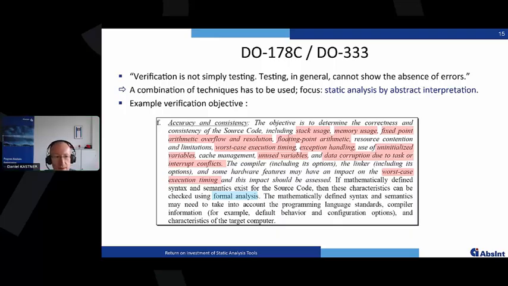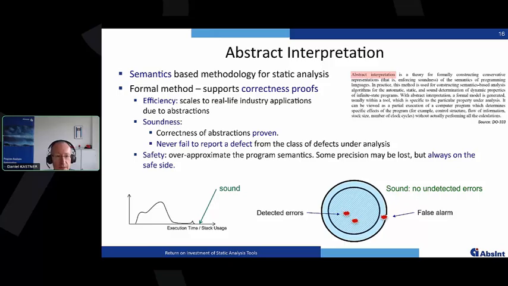Now abstract interpretation is a formal method. Well, the general idea is that if you want to analyze big software, you need to make abstractions, like for example talking about intervals instead of enumerating all possible values. And when doing abstractions, there is always the danger of doing it wrong. So the idea of abstract interpretation is to have a formalism where you can prove your abstractions to be correct in that sense that no potential behavior is missed. And this you can do in a mathematical way. And the DO-333 also gives a nice explanation of what abstract interpretation is.